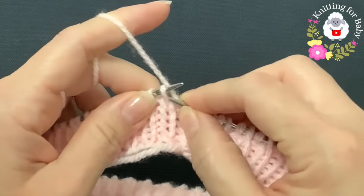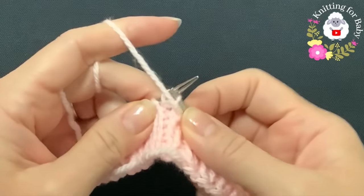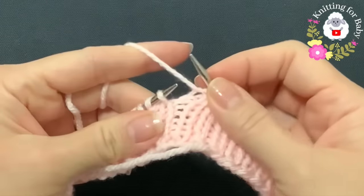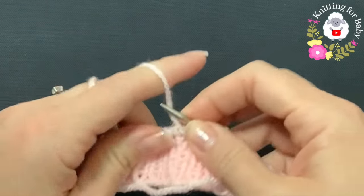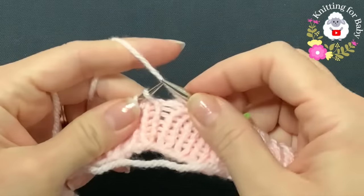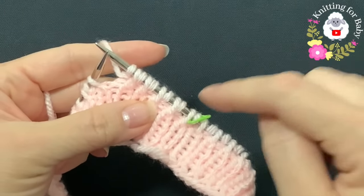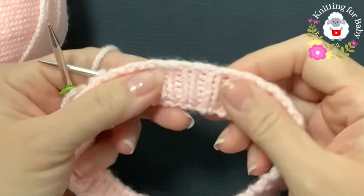So all you're going to do is slip the knit stitch and purl the purl stitch. Slip, purl. That's all we're going to do for this second row and then for the third row. Continue. I'll meet you back once we have these 3 rows done to show you what we need to do next. Okay, I finished making 3 rows.